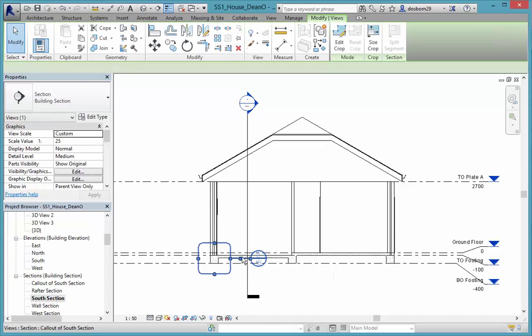I think we can move this around wherever we want to move it to, and I'll just drag that one over there. Oops, got a big elbow. But you can get the idea of how that will work.